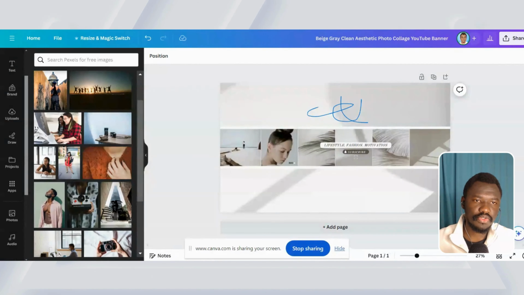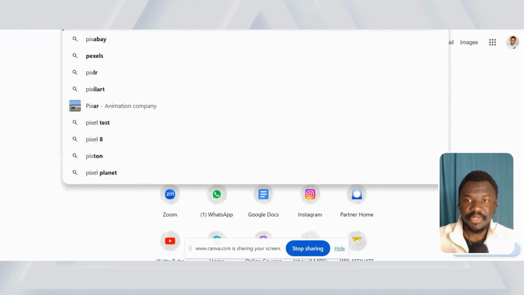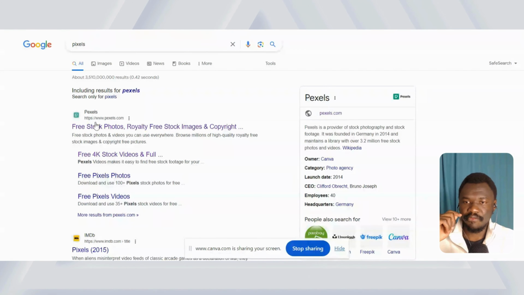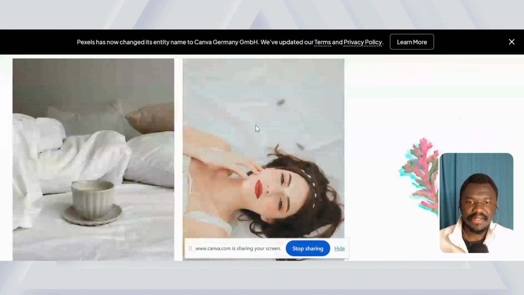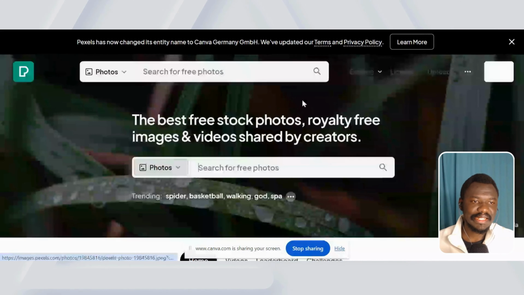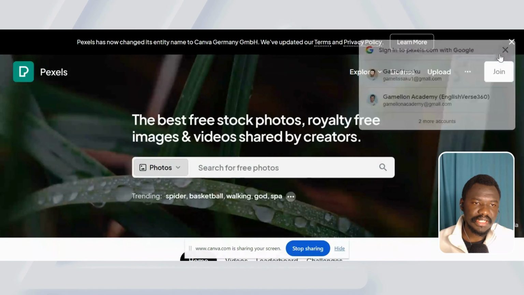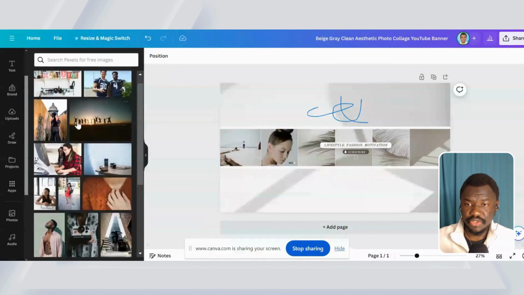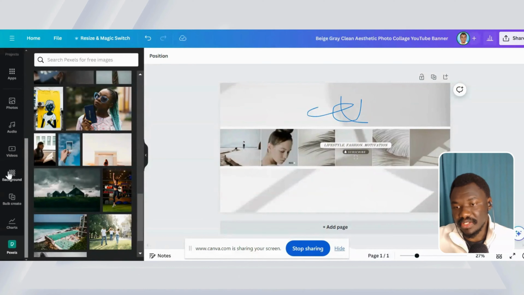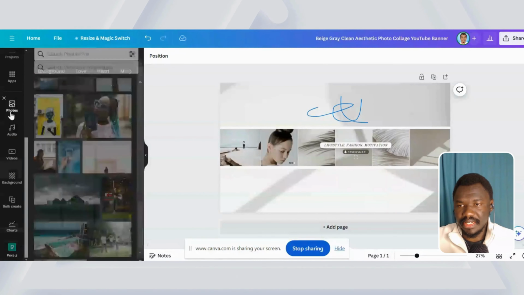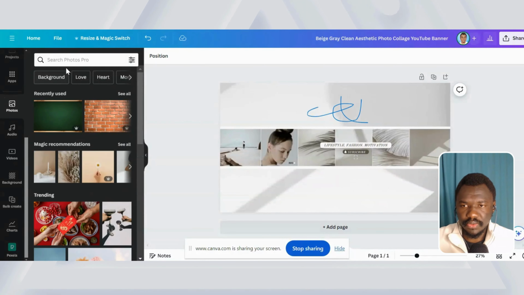Generally, we used to go to Pexels. Actually, let me show you. Pexels is a great platform for finding images. This is where I used to come, and you just select any type of image you want. Make sure they are not copyrighted and you can use it in any of your designs. But it is integrated in Canva, so you can do that right in Canva. So these are some of the things that you need to know. And let's go to photos. Photos is also where you can search for different types of photos.